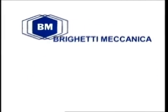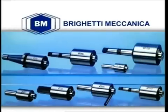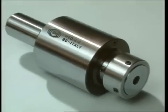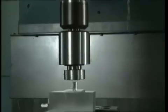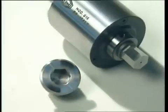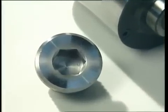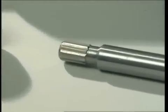Brigetti Mechanica presents its innovative broacher, which can be used on a wide range of machine tools to obtain any polygonal shape in different types of materials with the utmost ease. To demonstrate its versatility, here are two examples: a hexagonal shape in a blind or through hole using a CNC lathe, and a polygon-shaped surface produced with the aid of a vertical work center.